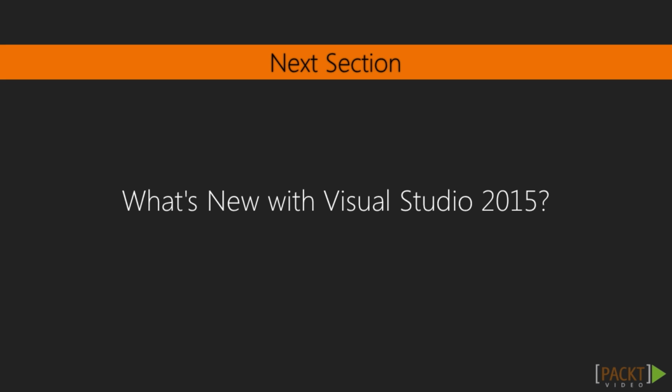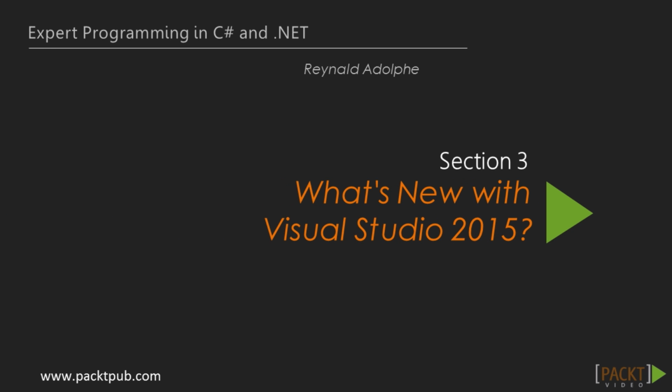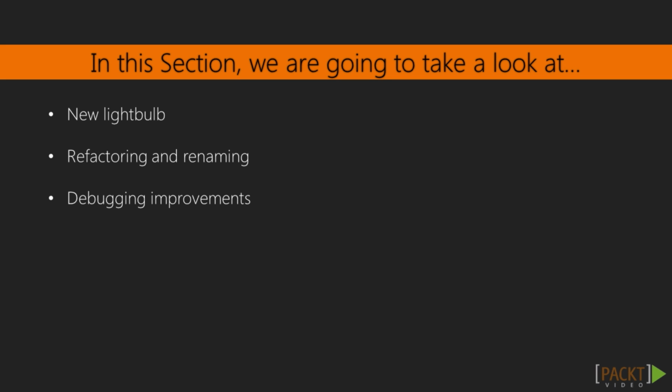I'll see you there. In the previous section, we covered some of the new and interesting features in the .NET framework. Now in this section, we'll be learning about the new features in the IDE, Visual Studio 2015. So there's been a lot of new changes in the IDE of Visual Studio. In this section, we are going to take a look at a few key ones.